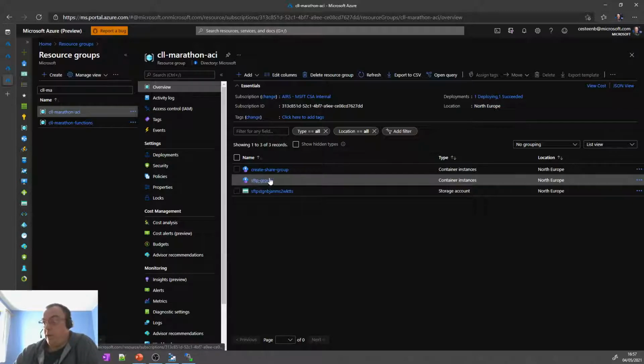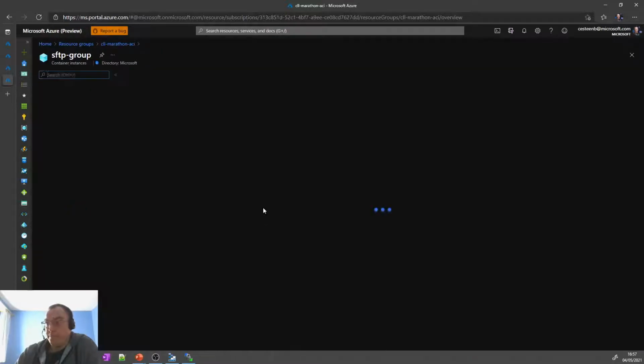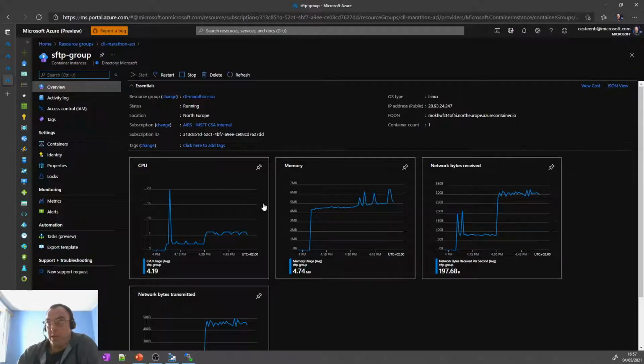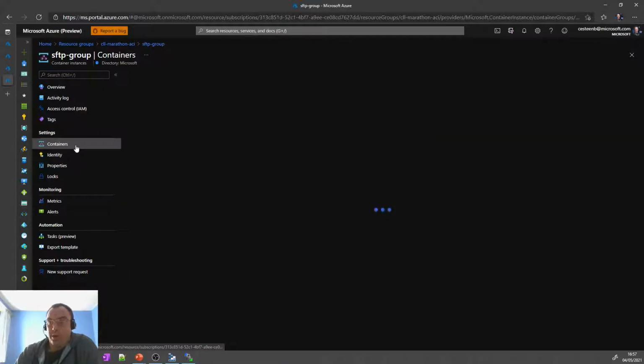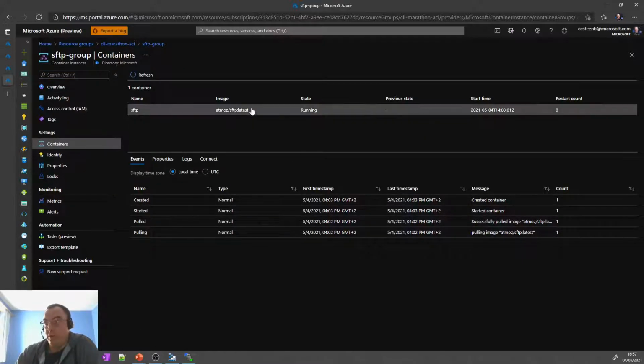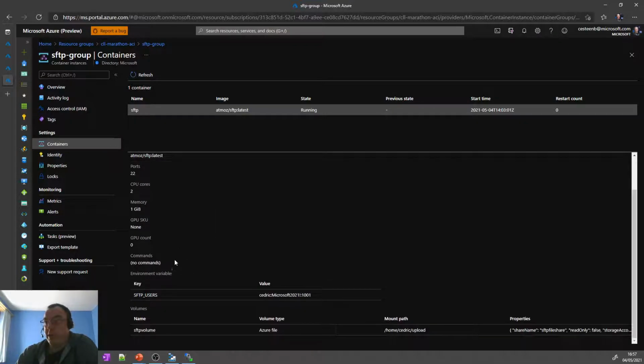So what we've done here is create this SFTP group, which is an Azure Container Instance with, out of the box, all kinds of metrics for memory, CPU, and so on, where we can look at the containers that are running within it. We have our Atmoz SFTP image running here, which is a public image. We can look at the properties. We see here my super secret user and password.